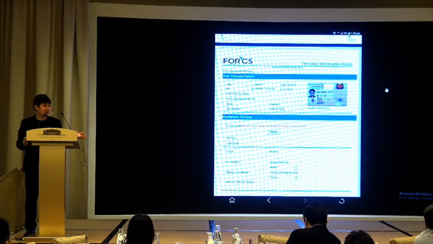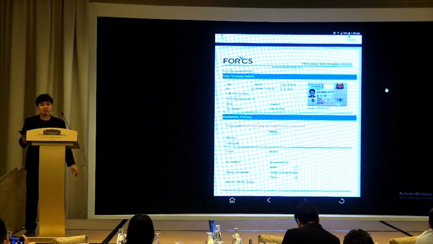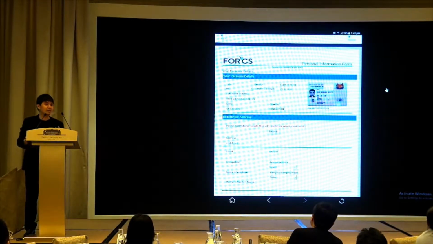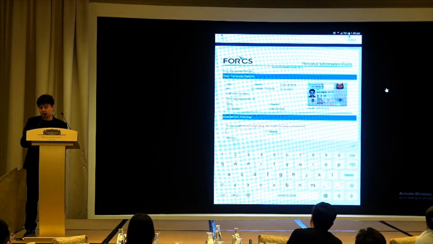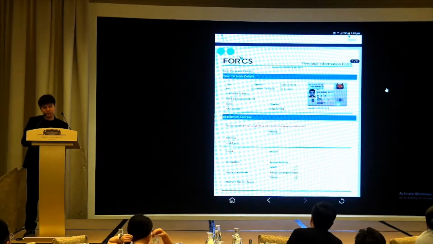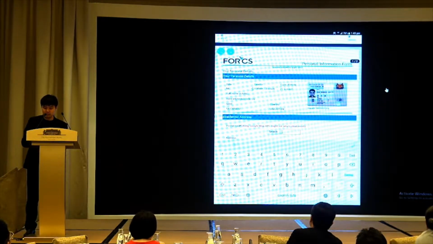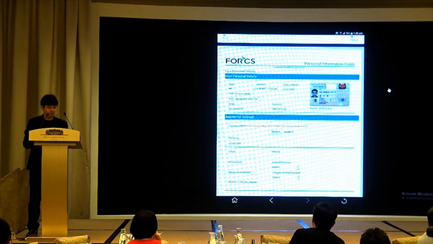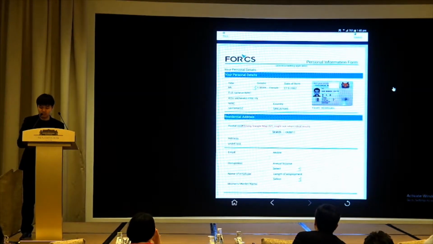Whatever information we receive can be included inside the form. We're just trying to show you that our form can integrate with a lot of other solutions, like your OCR and your facial recognition. We can even do a Google API search. As long as you know the postal code, it brings in the API and pre-populates the address automatically.